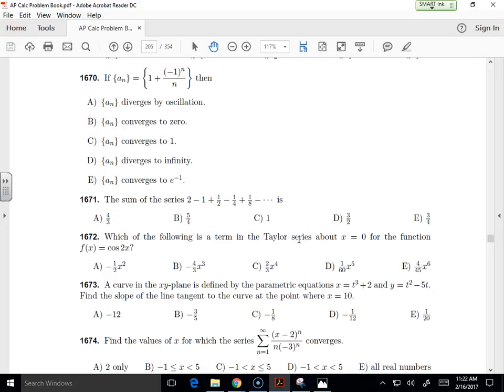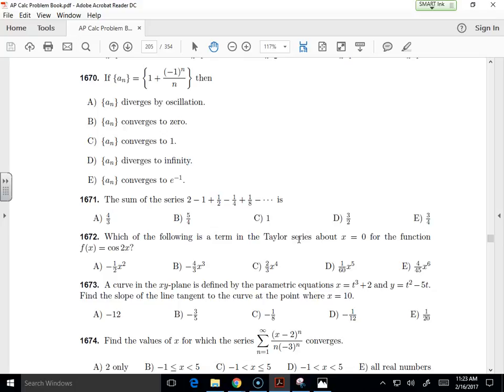2 squared is 4. Well, no, because we don't want a y. We don't want x or y, we want t. So if 10 equals t cubed plus 2, then solve for t. We got t equals 2. When we plug into the derivative, we plug in a t, we don't care about the y. Yeah, okay, so t equals 2.